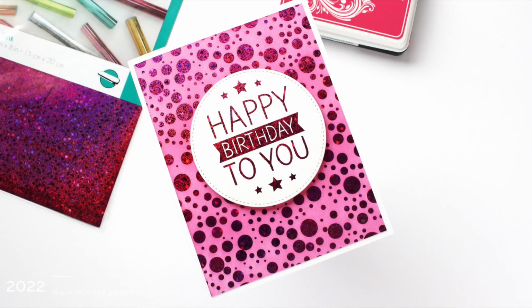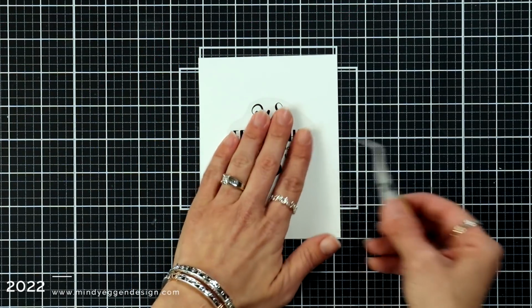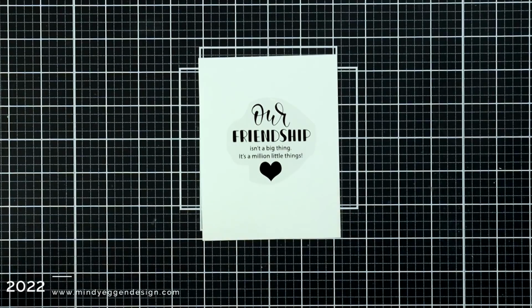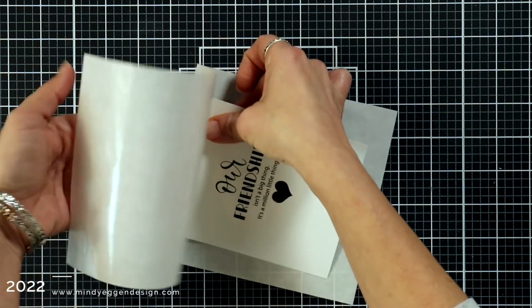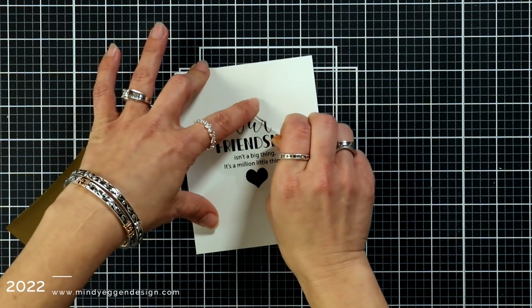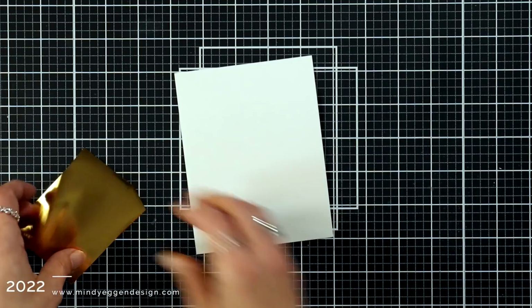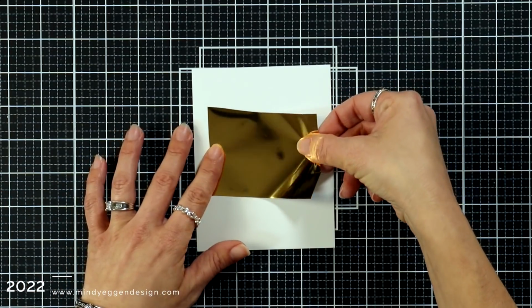Now I have a couple more that I want to show you and how I just put the cards together for it. The cards actually went pretty quick to put together. This is a larger one that I'm placing in the center of my card panel. I always kind of make sure to have enough room in case I want to die cut them out. So I have that pushed down. I ran it through my mini MINC or my die cutting machine, peel back that sheet so the adhesive is exposed, and then place my foil on top.